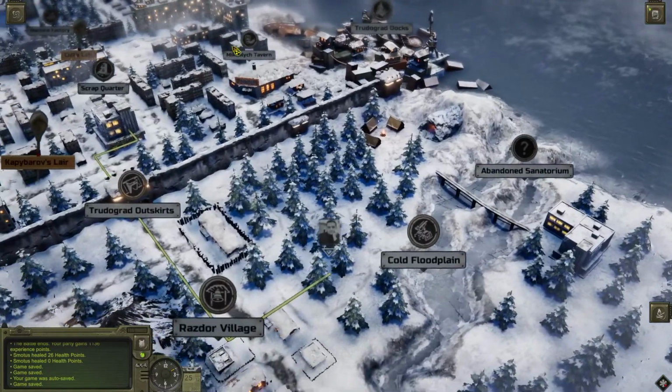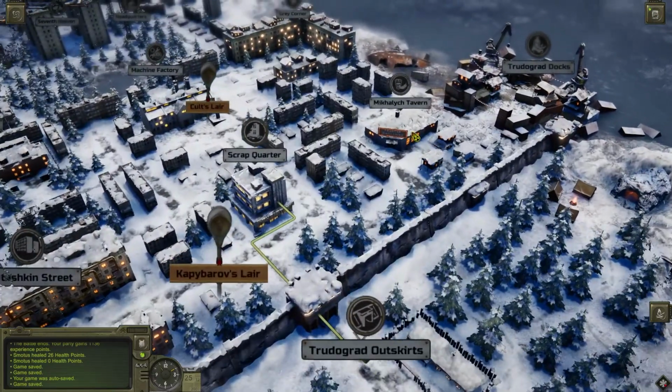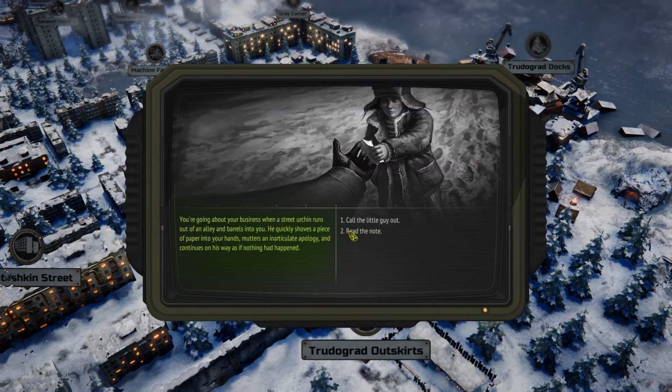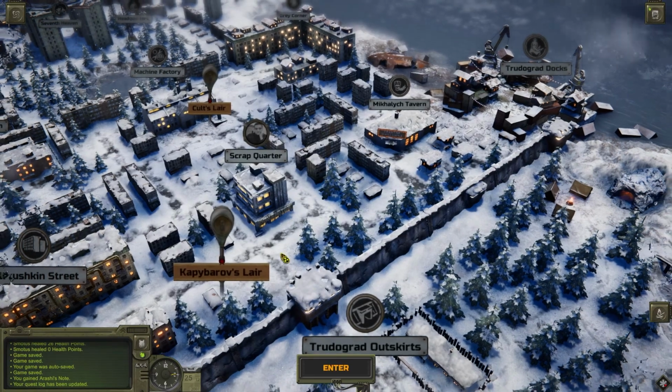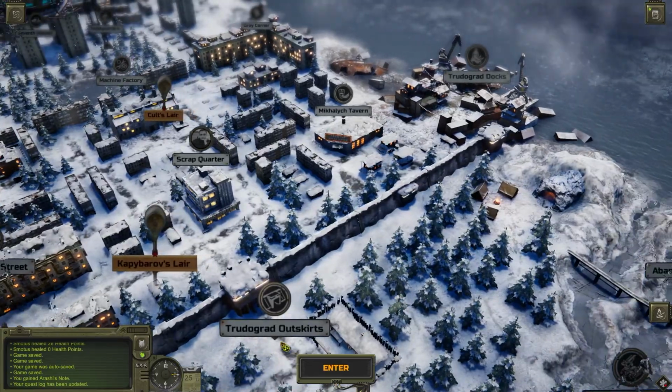Okay, now let's move to the Scrap Quarter. Okay. This is another quest. And this is Arashi's quest now. He will give me an assignment. Read the note. It's time here to fulfill my promise, soldier. Visit me in the village of Rosder outside the city in the house of Mother. I am Arashi. Okay. Continue your way. Well, actually, let's meet him.